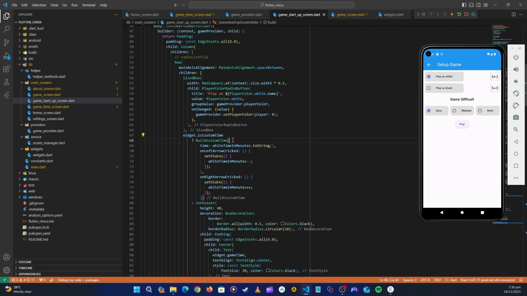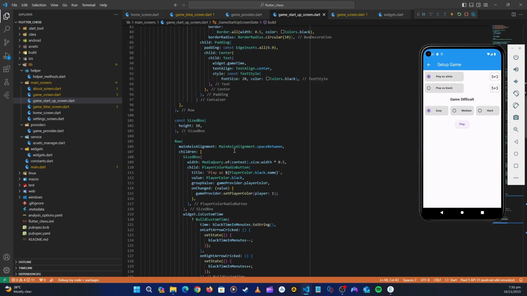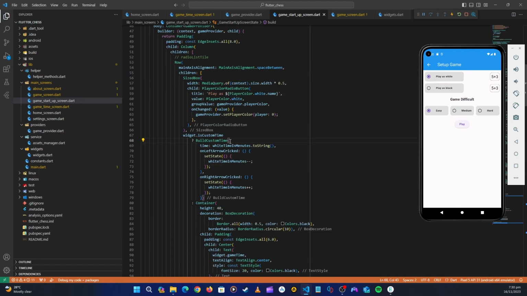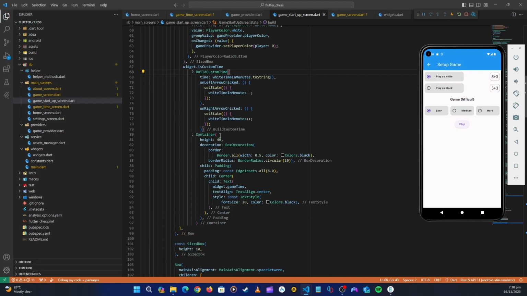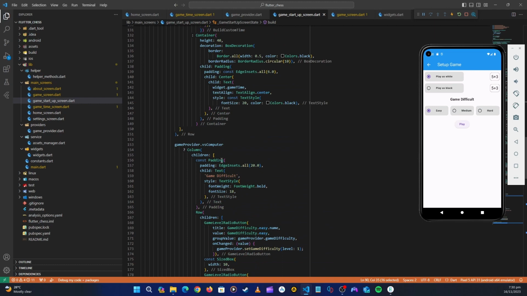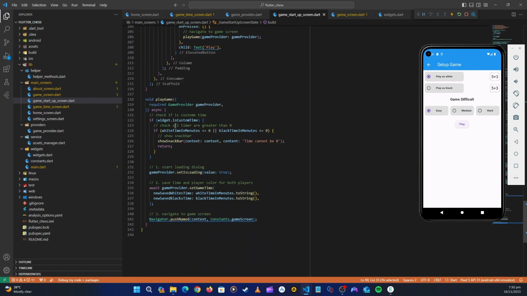So this is when it's custom time. If it is custom time, we're going to show this, else we are going to show this container. So widget.gameTime. Okay, now I know, I was lost a bit. So here we're only checking if it is custom time.